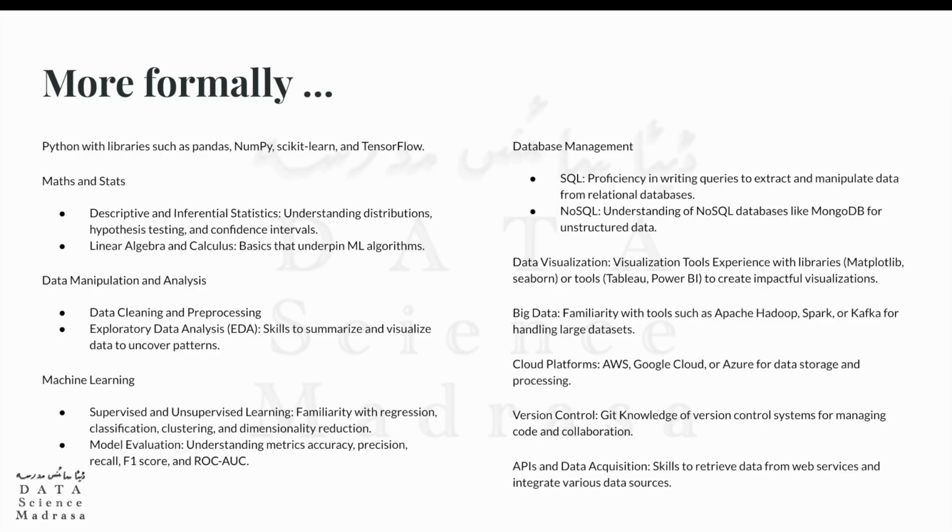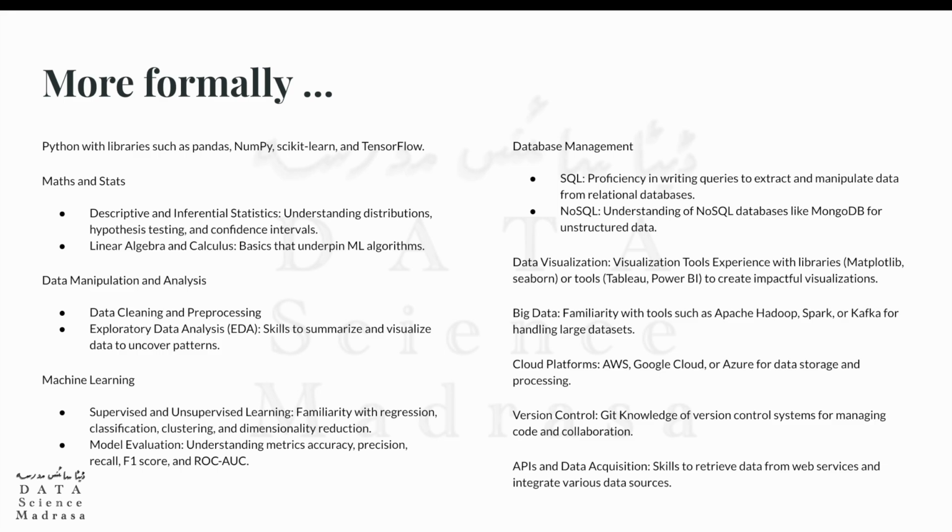We should also know database management. SQL allows us to write queries to extract and manipulate data from relational databases, or RDBMS, and NoSQL databases such as MongoDB for unstructured data. Data visualization tools and libraries such as Matplotlib, Seaborn that we saw earlier, or tools such as Tableau and Power BI, if that's relevant to your jobs.